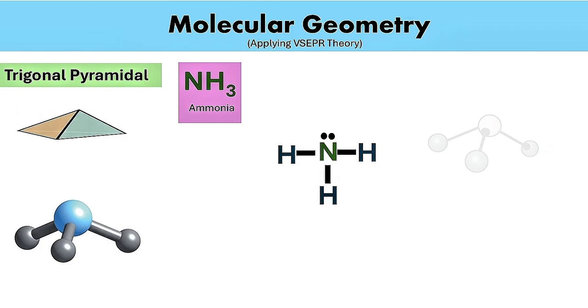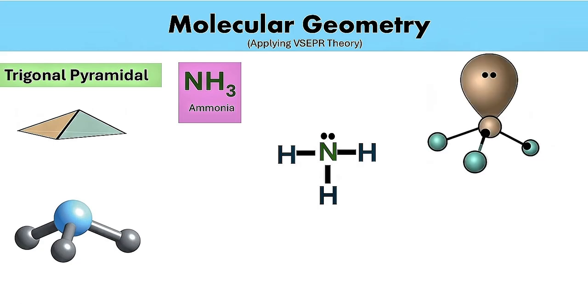Right? 4. Now again, each one of them is trying to move far away from each other using the 3-dimensional space. The lone pair is stronger in repulsion, so it's trying to occupy a bigger space here on top. While the rest are trying to do their best to be far away from that lone pair and to be far away from each other single bond as well. So they form like this.